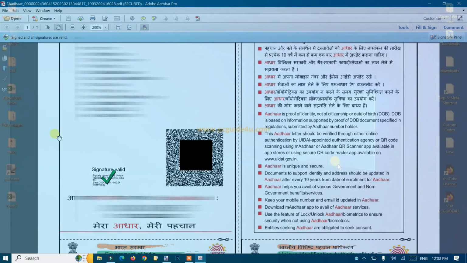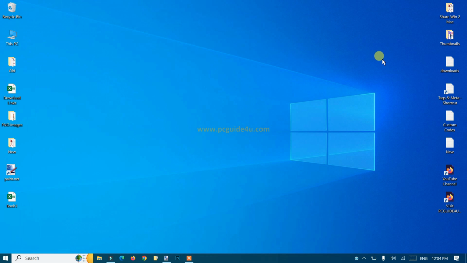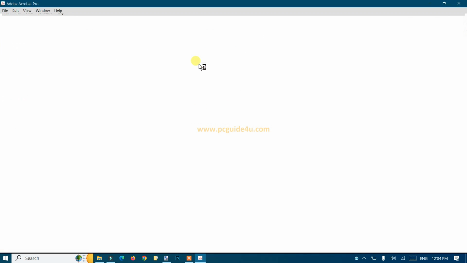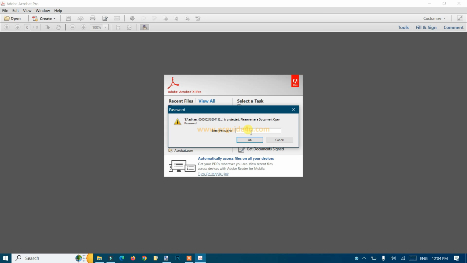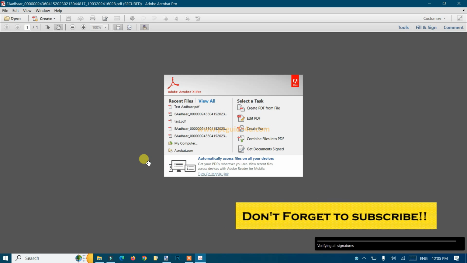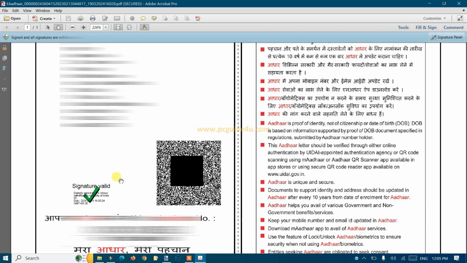So here we go. First, I will show an example of when it asks me for a password when I'm opening my document. Let's say this is the document. Double clicking on it, and I'm entering my password here. Click OK. Opening, verifying signatures, and yeah, it is open now.